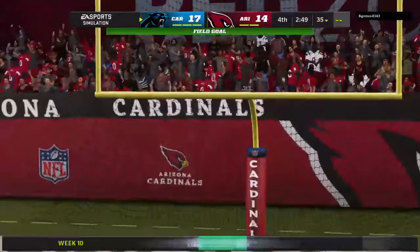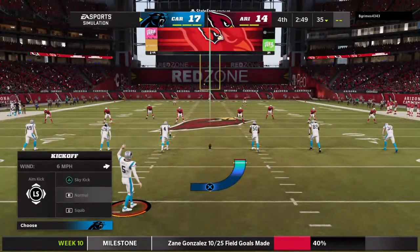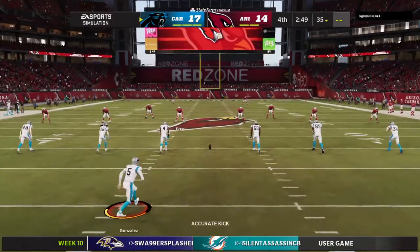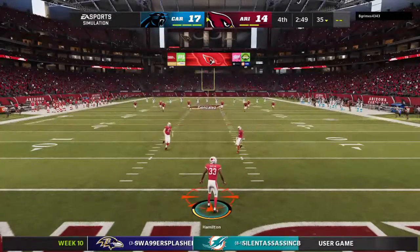Gonzalez's kick is good. So he's been automatic to this point of the season, and he connects on the field goal there. And what a luxury it is to have a kicker you can depend upon, partner, because he hasn't missed all year long. Converts on that one as well. And kudos to you. You didn't jinx him. After the field goal, here's Gonzalez to kick it off.